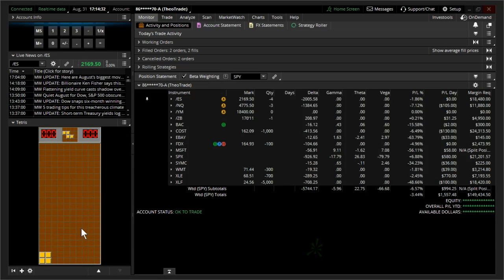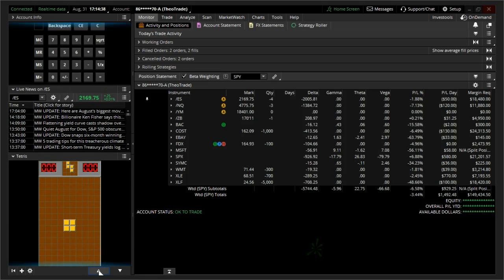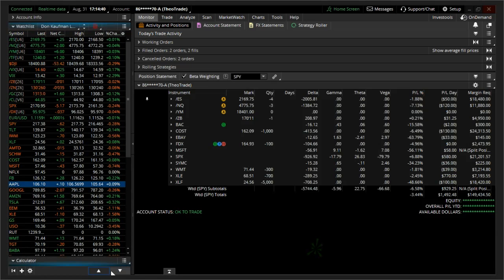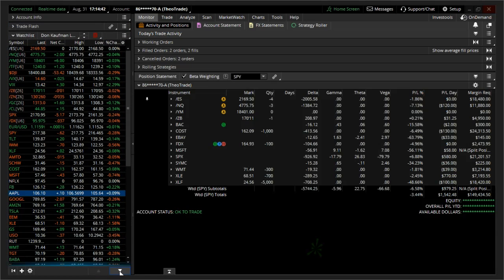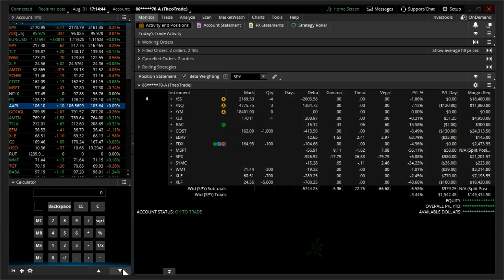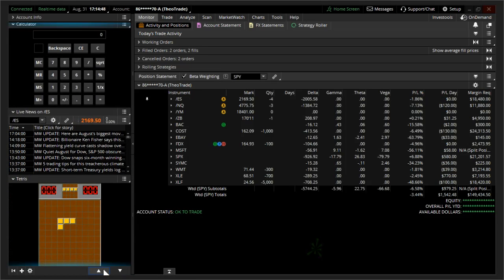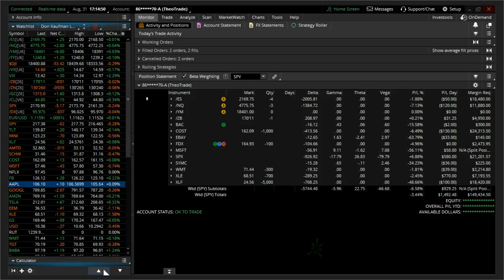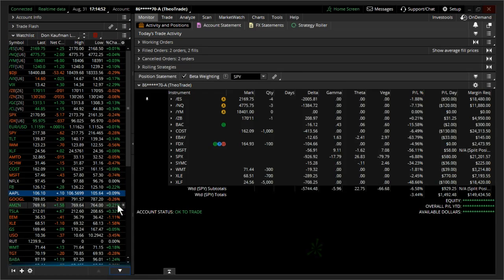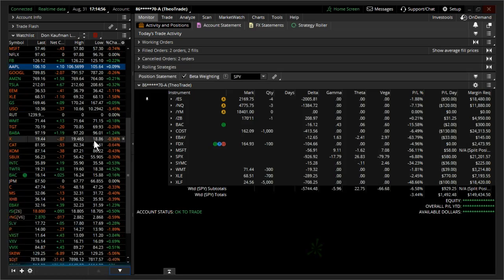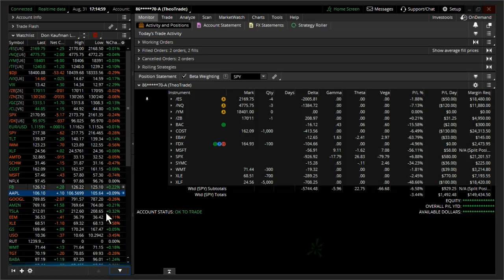And hey, listen, I know there's over 1,000 people on right now, but when else do I get to play Minesweeper in front of 1,000 people? So once you've added gadgets, you click these up and down arrows at the bottom, because the gadgets can be controlled one by one. It's meant to feel like a scroll. You're like, I need more gadgets. Well, take a look. This is my watch list. Now I can scroll up and down to my watch list.